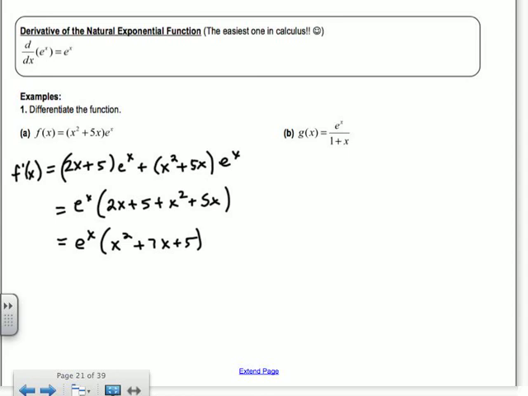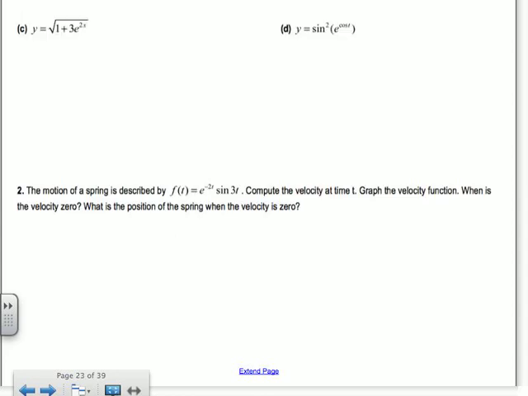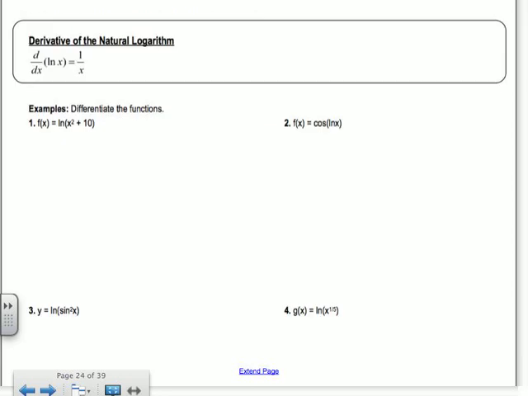All right, let's try another one. So let's say if I have natural log. The derivative of natural log of x is 1 over x. And that should be something that you guys were kind of questioning for a while, because you guys knew the derivative of x squared is 2x, the derivative of x is 1, the derivative of 1 over x, x to the negative 1, is negative 1 over x squared.